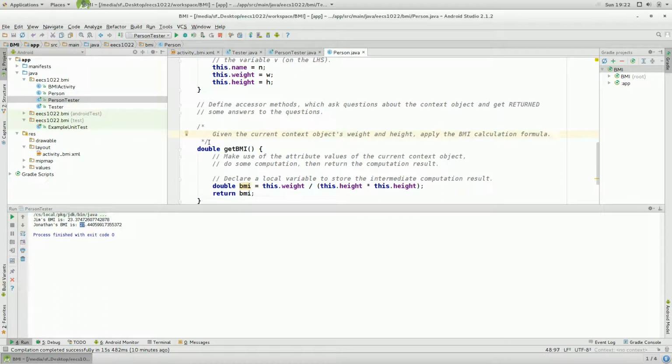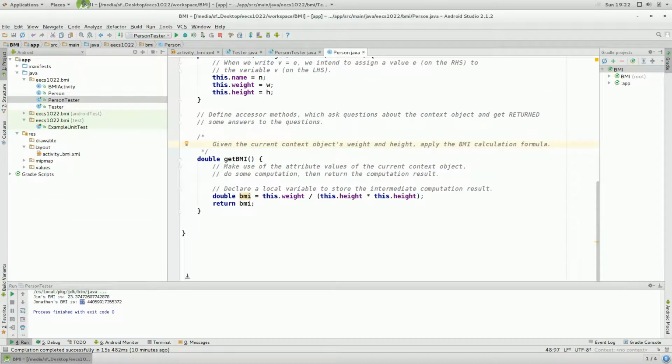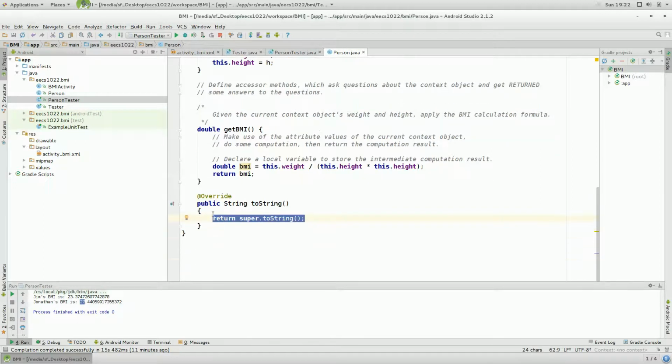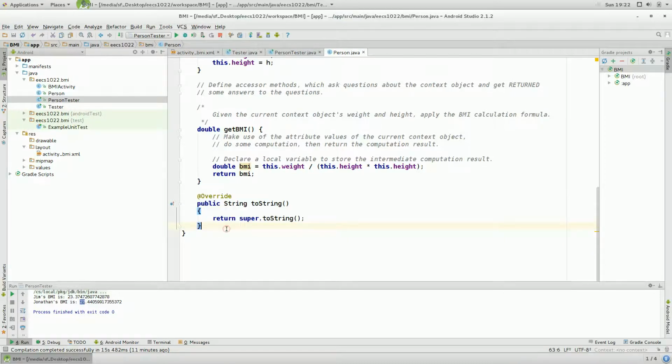Okay, so now let's do another accessor method. Now this is also a very common one to do. I simply just want you to type toString. You will see that it pops up over here, a method for you, toString. Hit enter here. So now this is a special method in Java, which I'll explain in more detail later in the course, but you can definitely use it.